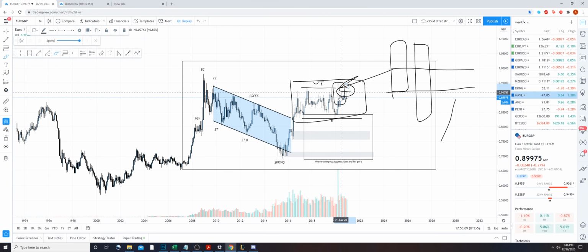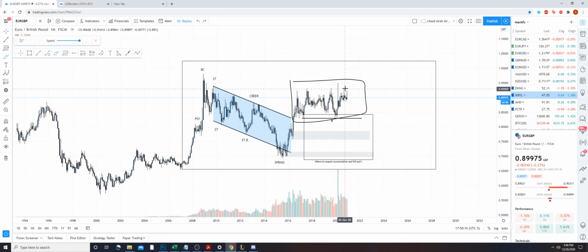Now look where it mitigated. About the open, which was probably around here, right? And the 50%, which it did mitigate right there. As you can see, that 50% mitigation. Now, just looking at this on its own, inside of that, this test of that UTAD, potentially, is another Wyckoff in itself, right? So we're expecting lower prices to take out these lows.